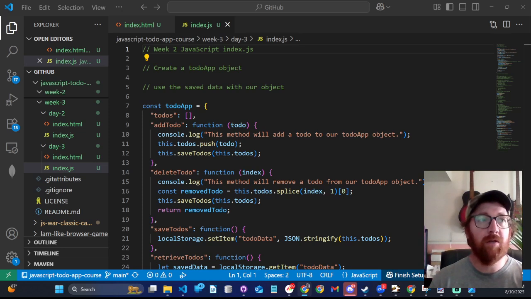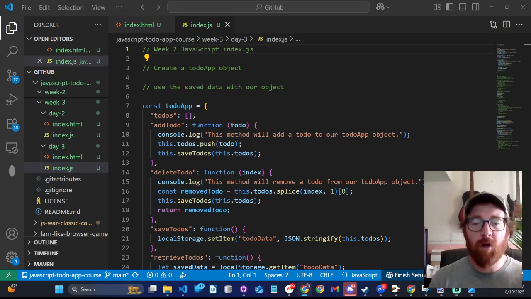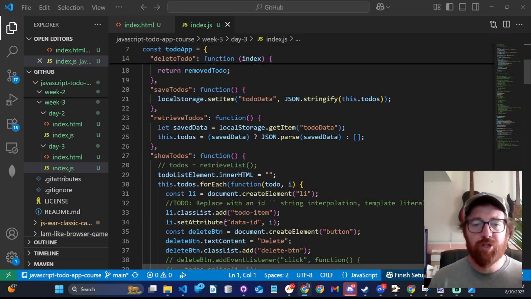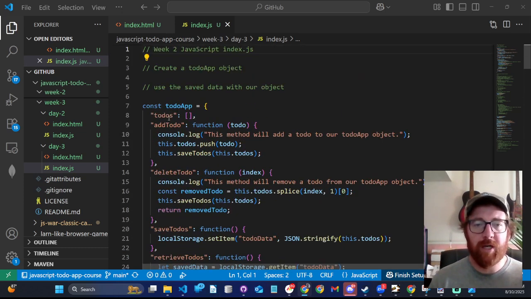We're going to take a look at our code and talk a little bit about this. We've used this in our object and inside of our methods. We want to talk about it and then talk about some common issues that come up. We'll talk about this more, but this is intended to be just a quick demonstration video showing one of the common mistakes. So here inside, we can just see this.